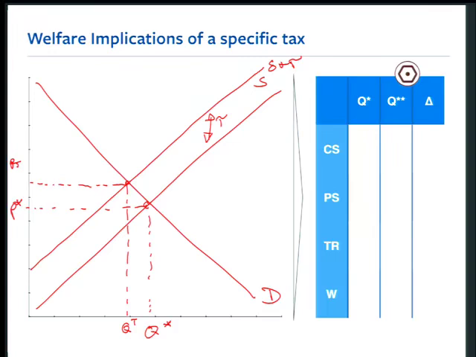All right? So if you look at this picture, I have my demand curve in red right here. The market is left alone. I don't charge a specific tax. The outcome I'm going to get is Q star, P star, where my original supply curve is equal to my demand curve. Welfare is maximized. Everybody's happy. We've shown that this has to be the case.